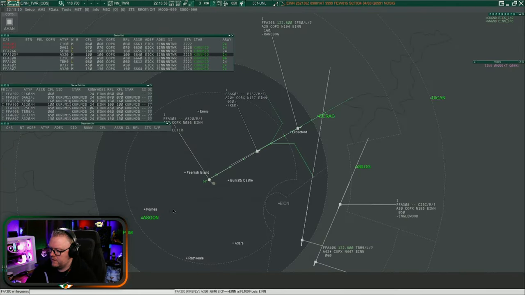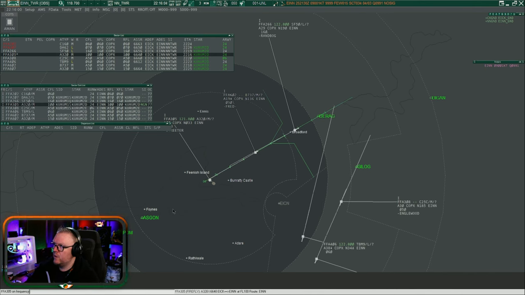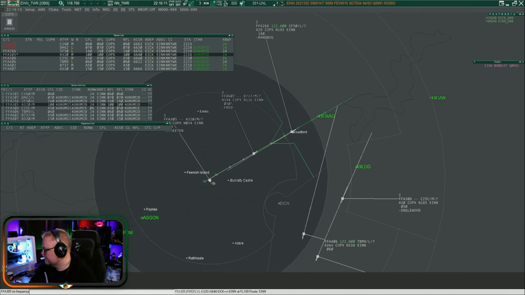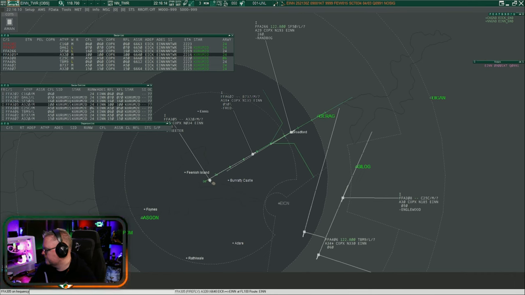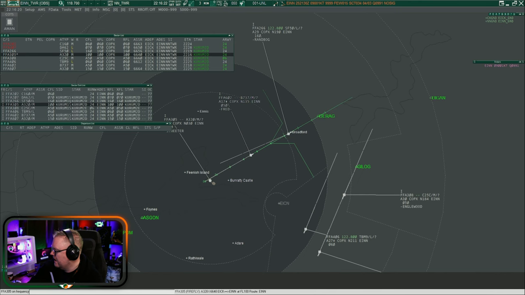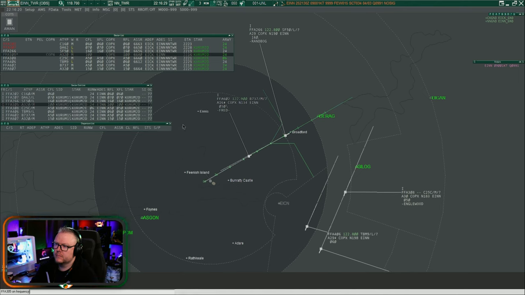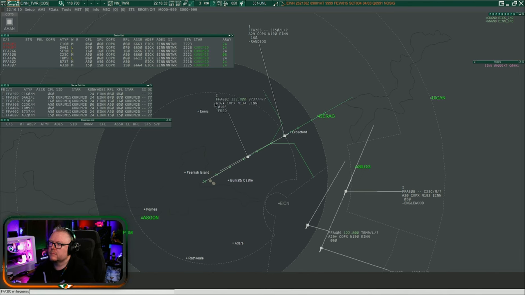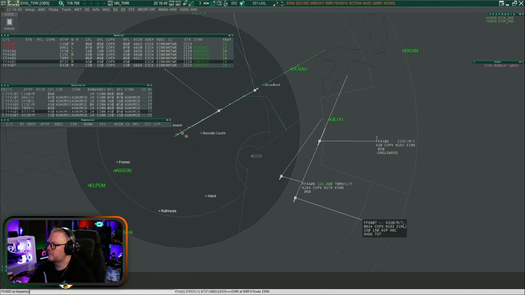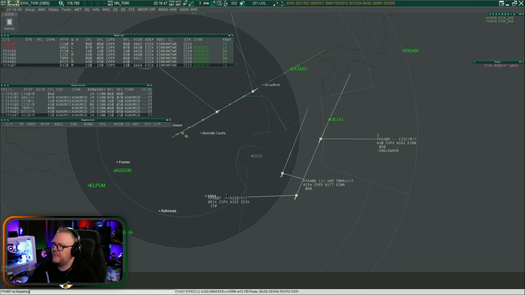Firefly 305, clear of runway. Firefly 602, winds 090 at 1 knot, runway 24, clear to land. Firefly 602, runway 24, clear to land. And Firefly 305, welcome to Shannon. Contact Shannon Ground on 121.8. Firefly 807, inbound to Gillog, descending to altitude 3,000 feet. Firefly 807, roger, continue approach. Call me back when established on the localizer.